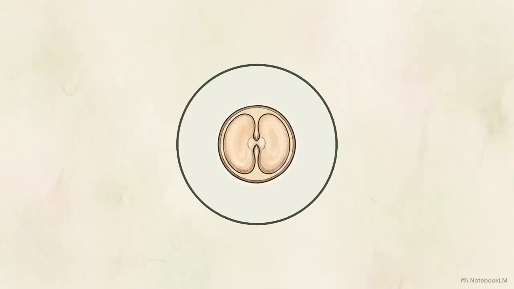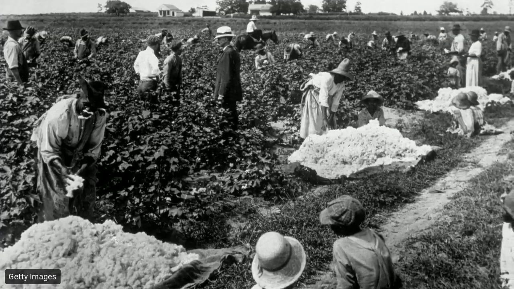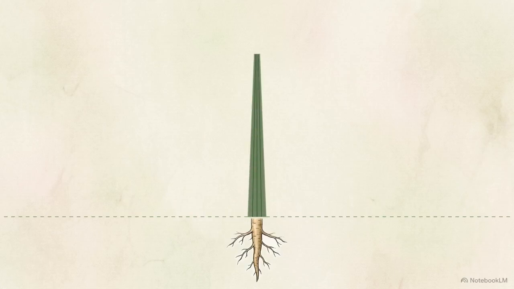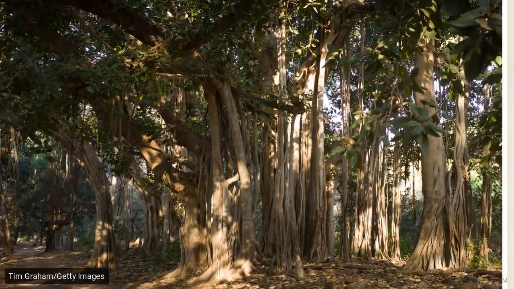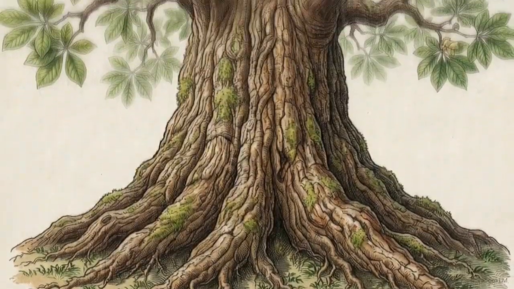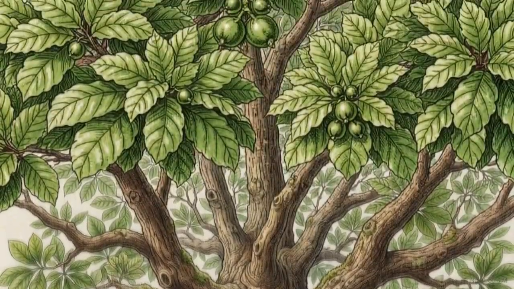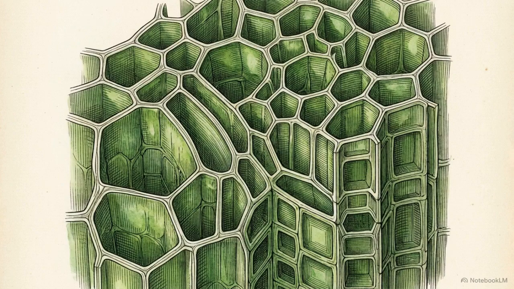The second category comprises the dicots, whose seeds are packed with two distinct cotyledons. Look at this photograph of a cotton field. The dicot seed produces a totally different biological structure. They develop a deep central taproot, dense solid stems, and broad leaves driven by complex net-like veins. In this photograph of a banyan grove, we see the ultimate expression of the dicot blueprint. The combination of solid wood and deep taproots allows them to build sprawling, incredibly dense architectures that can stand for centuries. Knowing whether a seed is a monocot or a dicot instantly reveals the plant's entire mechanical strategy, right down to the density of its cellular walls.